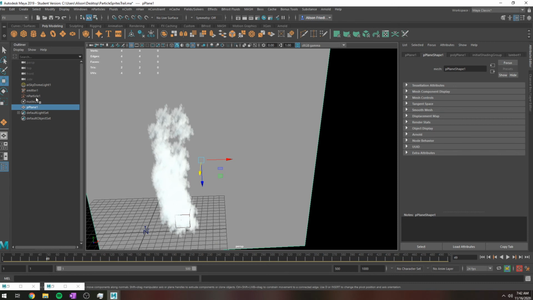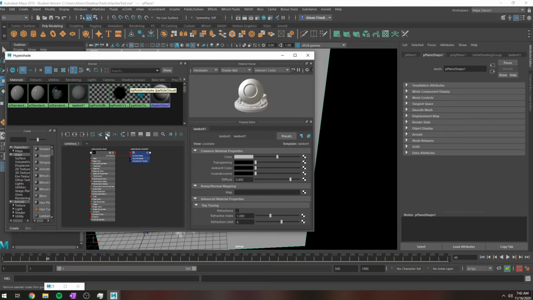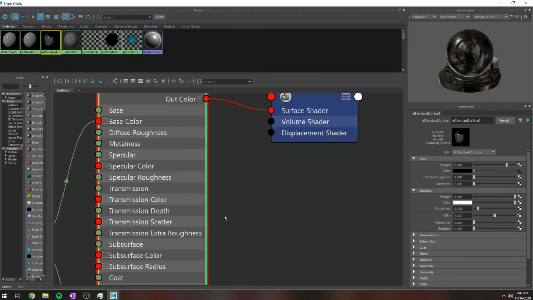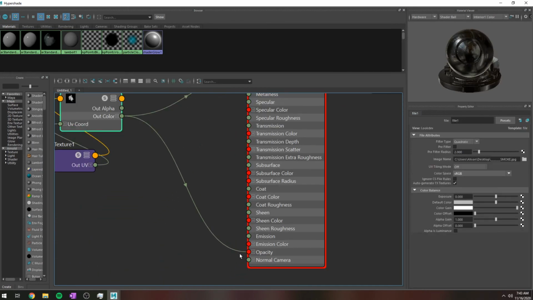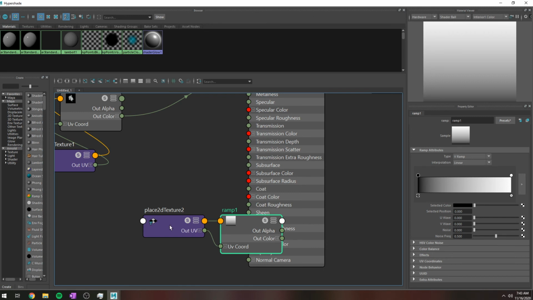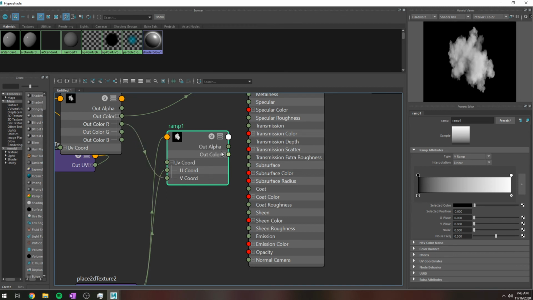So what I'm going to do is go back into my Hypershade, grab my material thing, which I already have here. I'm going to go ahead and expand that. And what I'm going to do is basically map this through a ramp texture before putting it into opacity, sorry.